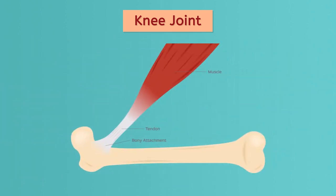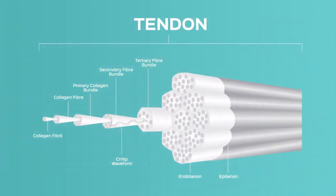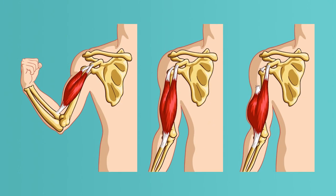For movement to be possible, not only do some bones need to be connected, but skeletal muscles have to be connected to the bones. Tendons are the physical connection between bones and muscles. Just like ligaments, tendons are tough, strong bands of fibers made of mostly collagen protein. When you decide to move, your tendons move your bones along with your muscles, while your ligaments move neighboring bones with each other.